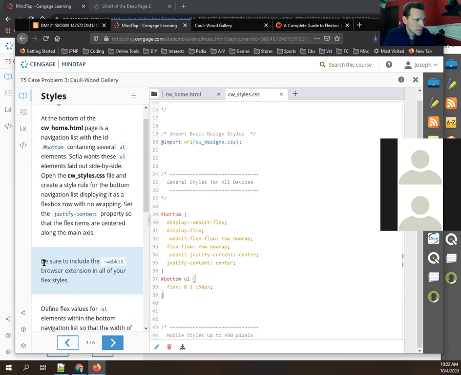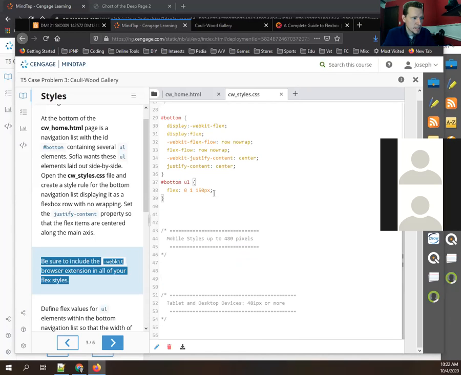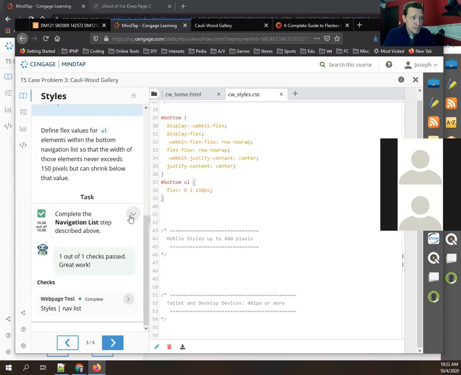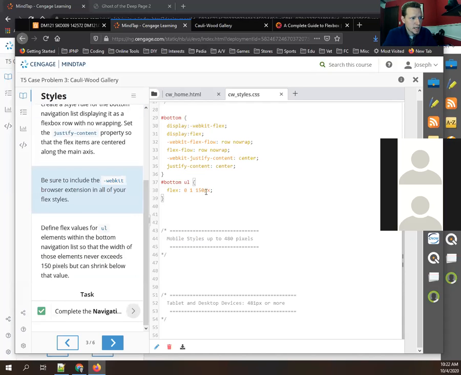MindTap tells you, be sure to include the WebKit browser extension for all of your Flex styles, and specifically for this one right here. Okay, the answer key in the book has forgotten to put the WebKit in there. I remembered to do it, and then they told me I was wrong. So this particular one, this is the first time I've seen it happen, actually, that the book has forgotten to put one in there. And so now I'm forced to also forget to do that.